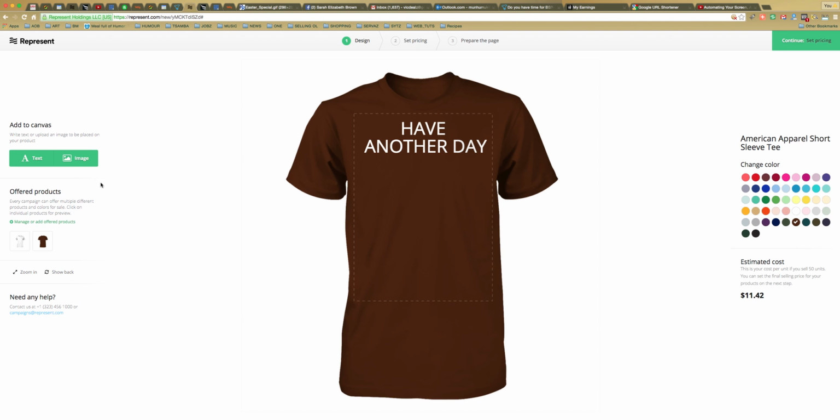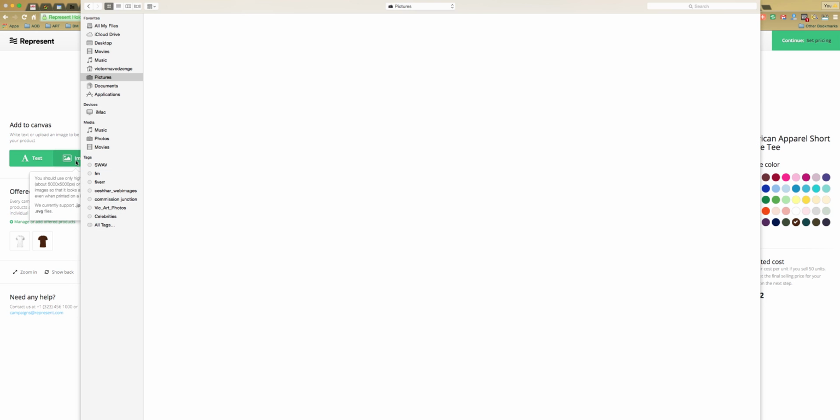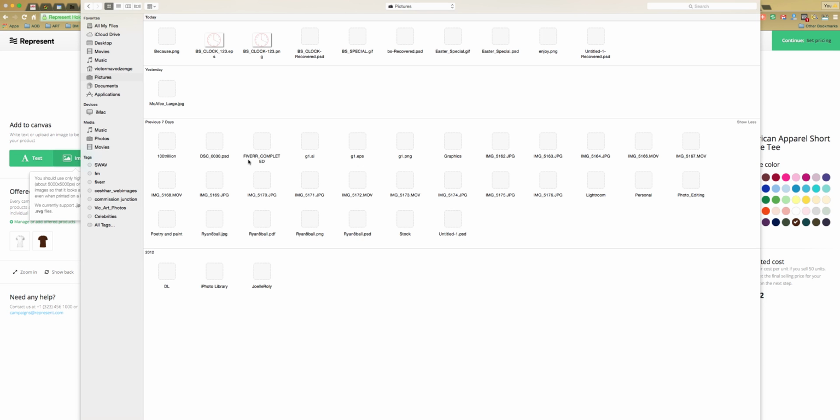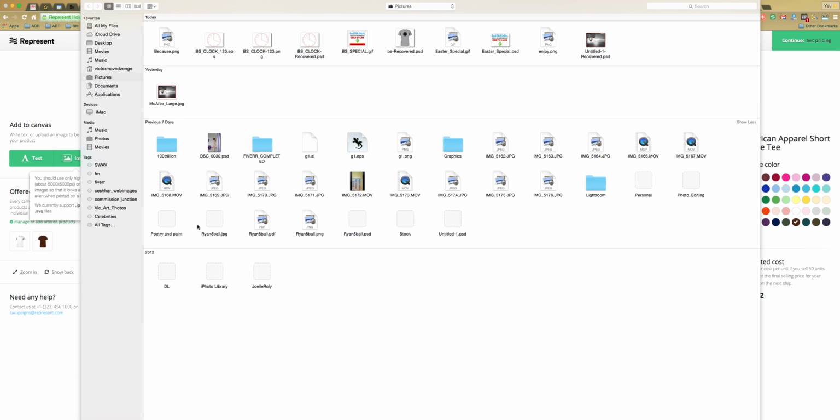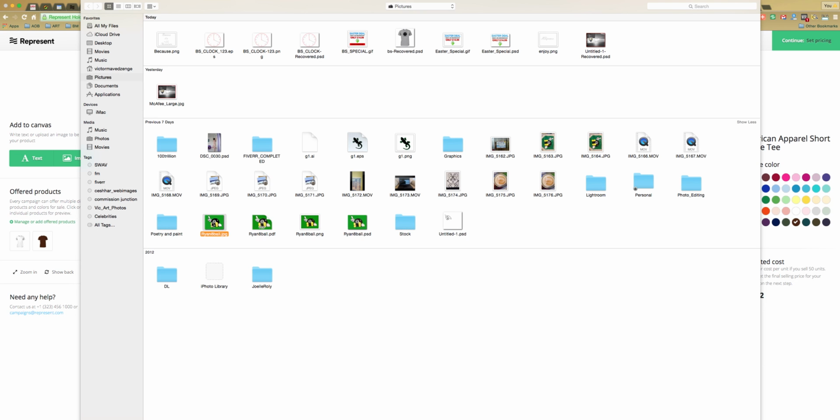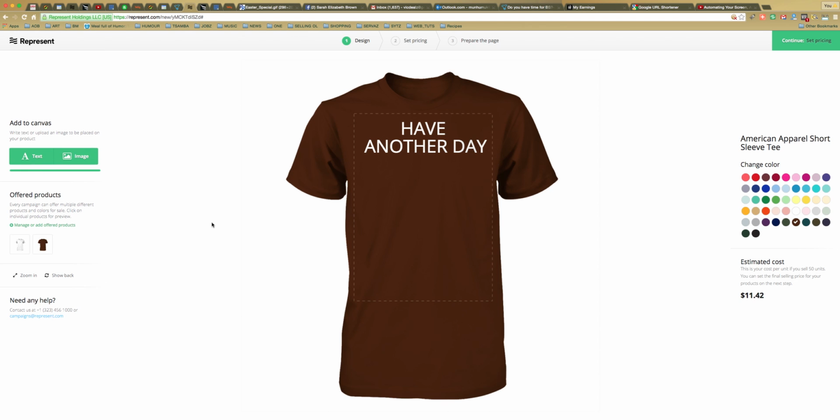Now let's try to upload that same image that I wouldn't upload on Teespring and see what happens. The one thing I must say before I go any further is that I have not received printed products from any of these companies. Neither do I work for any of these companies.